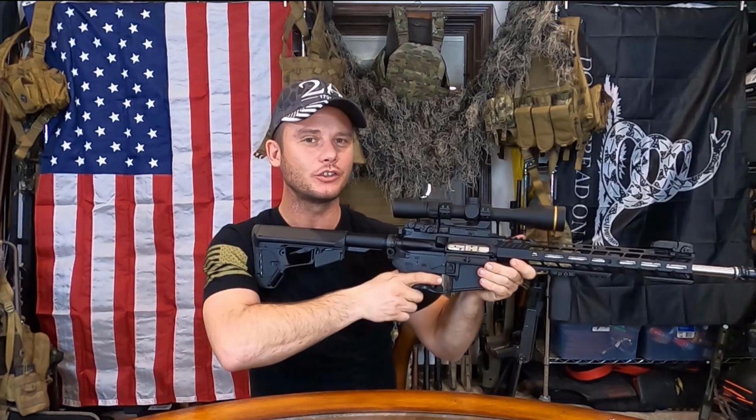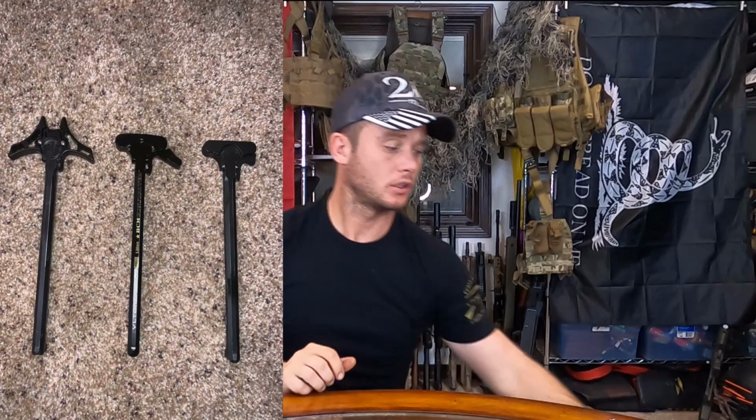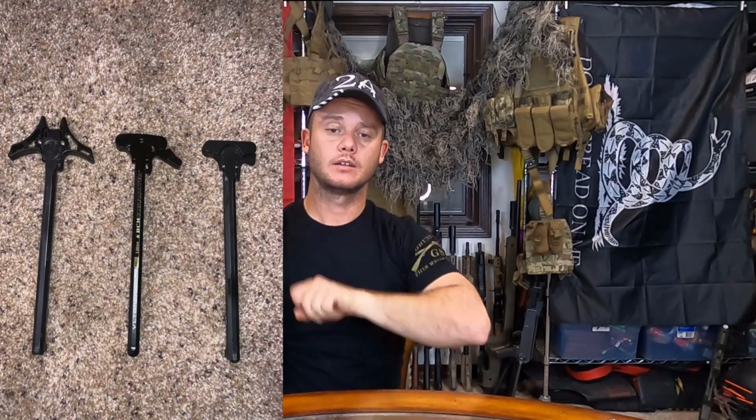There's no extension on your charging handle, and it is made for one hand this side, but it's also really hard to do if you are in the firing position like that. It's a lot harder to do it that way. So a lot of aftermarket manufacturers or builds, people start putting on ambidextrous charging handles, like this one here, where you can then use your right hand to charge it from the side like this, or your left hand, doesn't matter, or you can still do your 2-finger method of straight back. So that's one thing to note, is you can replace charging handles. They're pretty simple to replace, and I will do upcoming videos on builds and things like that. But those are your types of charging handles, and that is how you charge or cock your firearm.